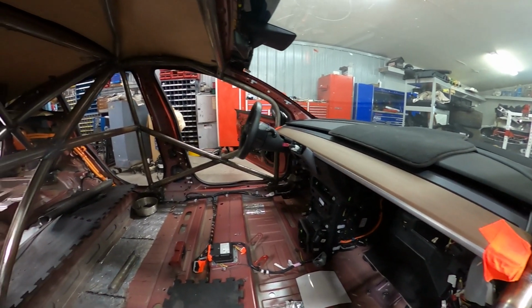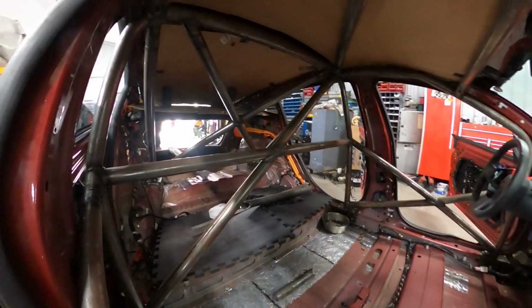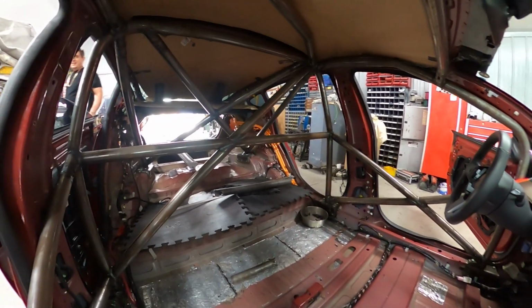Awesome. So I have a question, Blake. Every single thing that we put into the car or take out of the car, you're telling me how much it weighs. You're like, oh, that's 3 pounds. Oh, that's 2 ounces. Oh, this weighs 6 grams. We're going to get rid of this. I'm going to pull my eyelashes off before the race. You're always talking about weight, but you wanted to put in a big steel cage. It looks like, as you said, a gymnasium. Why? It's heavy. Take it out.